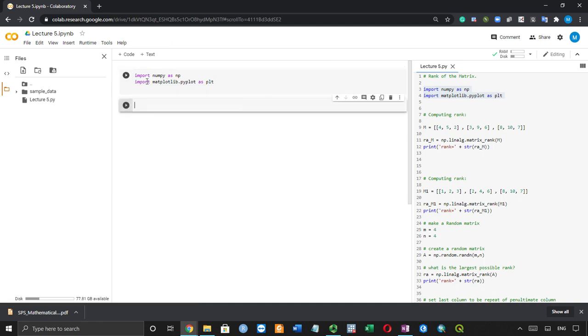So write down these two, import NumPy as NP, and press Shift plus Enter. Now the next thing is we are going to define a matrix. Let me do the first example which we have done.